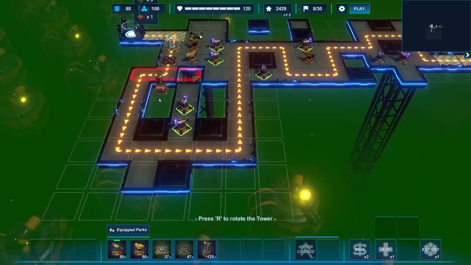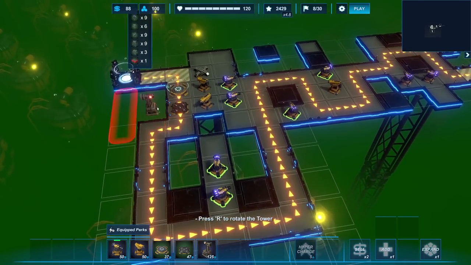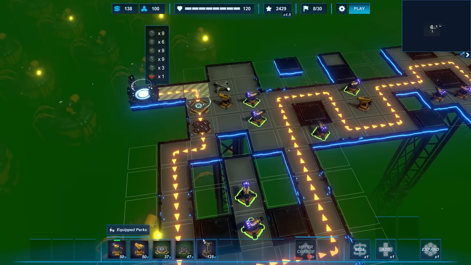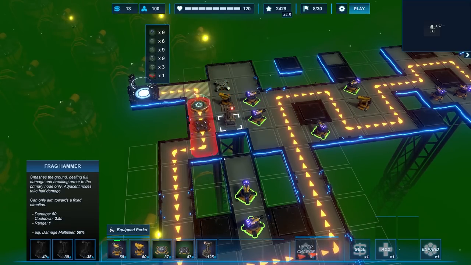Now, this thing hits in a very specific positioning, like this. Yeah, you can see the red zone, that's where it actually does its damage. I'm tempted to put it like this. So I might sell one of these blast towers, like so, and put a big old hammer right at the start of my maze to start breaking armor.